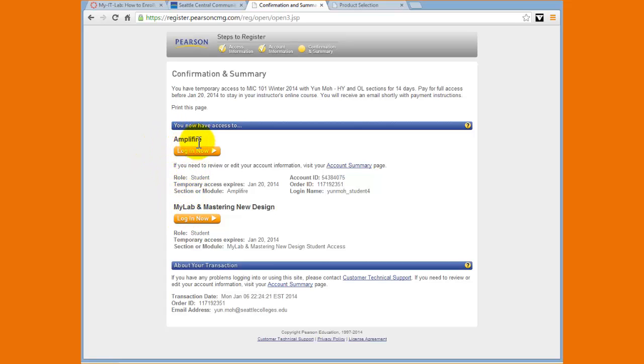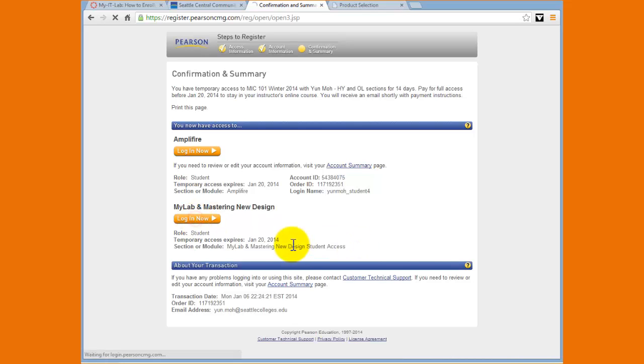The first, Amplifier, you don't need to worry about. What you need to use is the second one, MyITLab and Mastering New Design, and go ahead and click on Log In Now.